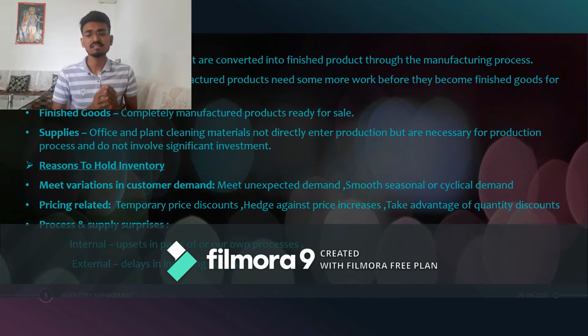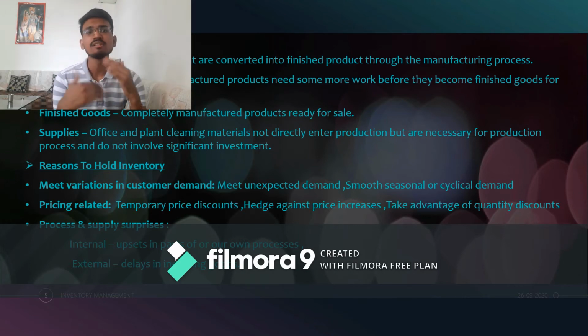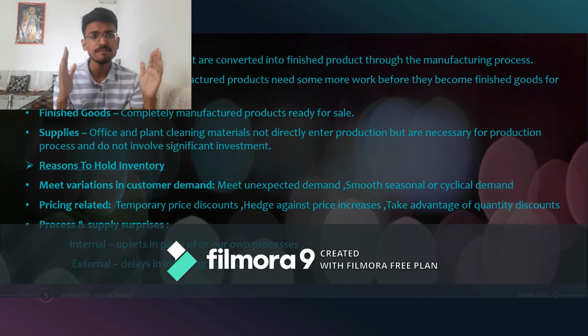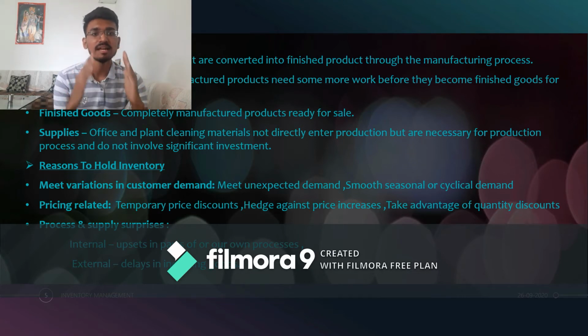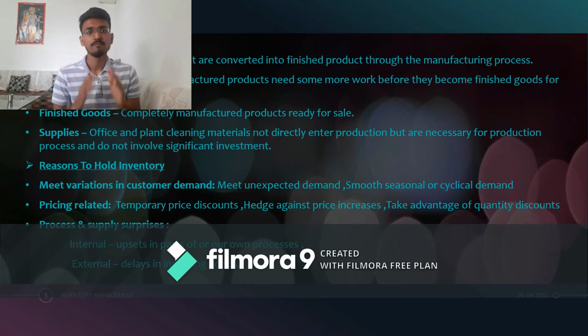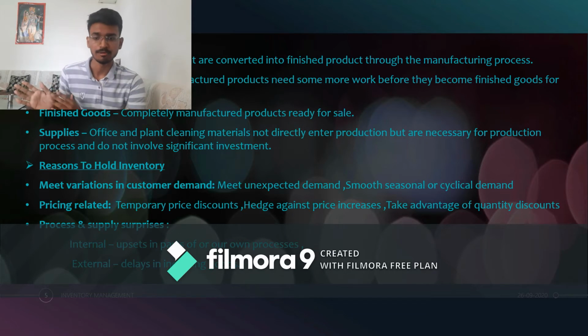And the next is finished goods. So what is finished goods? Continuing this example, we can say a complete car after checking all the possibilities, like airbags, fuel tank, etc. This is a finished car which is ready to be dispatched when the order is placed, right? So this comes under the finished goods inventory.